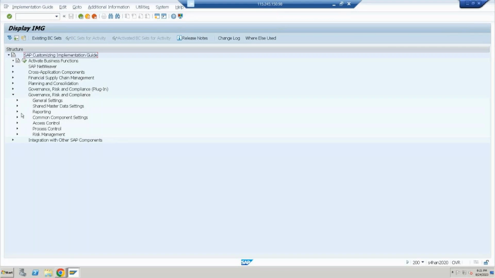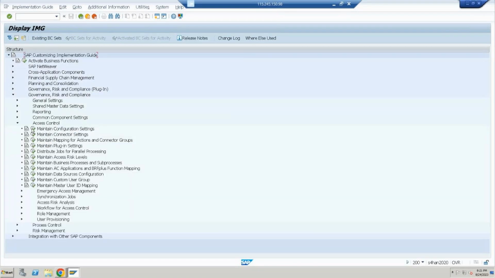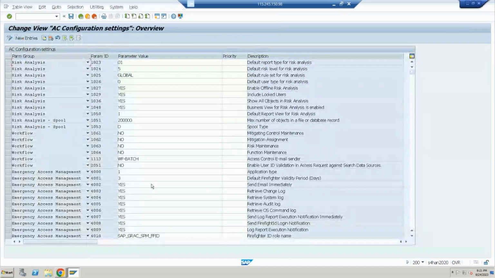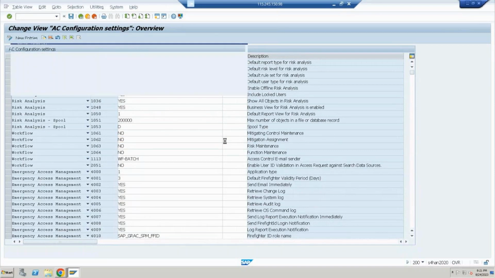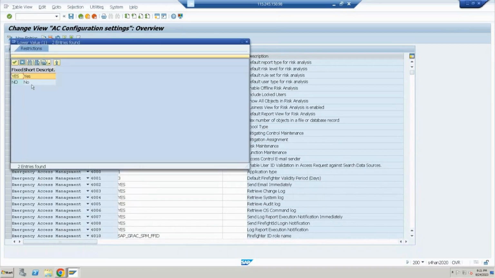So come to the access control configuration settings. In the configuration settings, you will be having this one. See here, mitigation assignment, it is there. If I am going for the S, if the mitigation control ID is assigned, then okay.